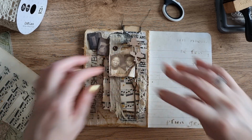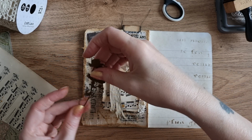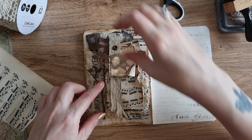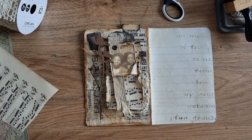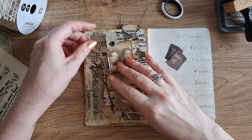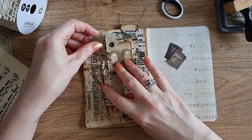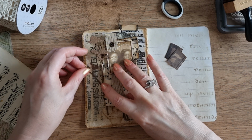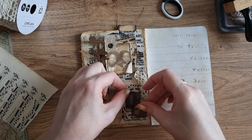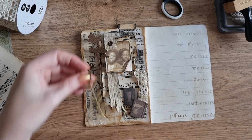Let's have a look. And what do I think? I don't like that. I don't like that there at all. Could do it on that side. Then we're covering up the numbers, but we could move the numbers down here. So that could be okay. It's going to be half on, half off, I think, this. And we could have the numbers down there. Like so.